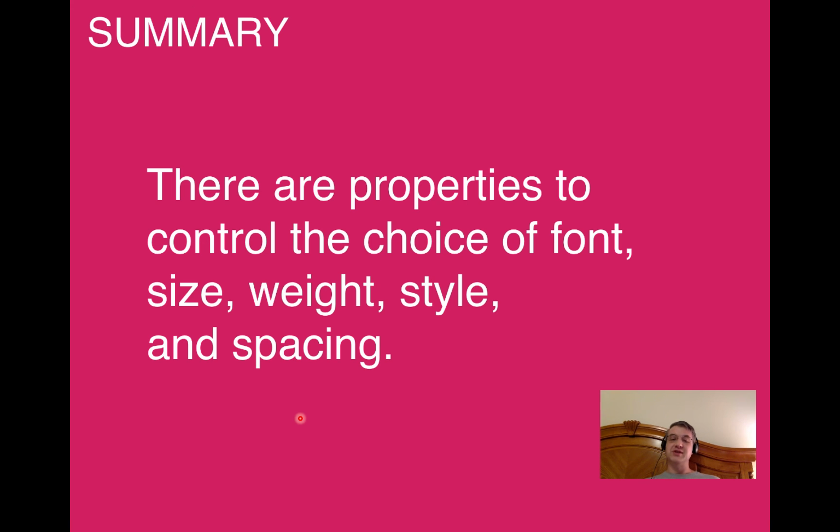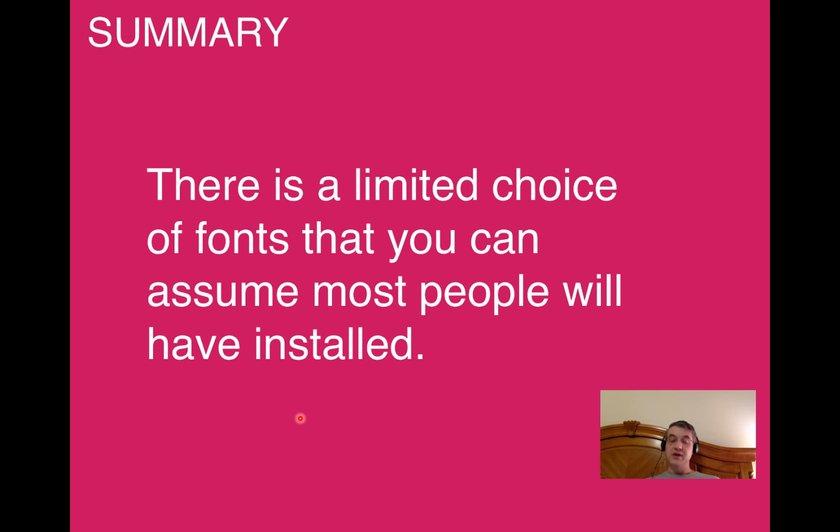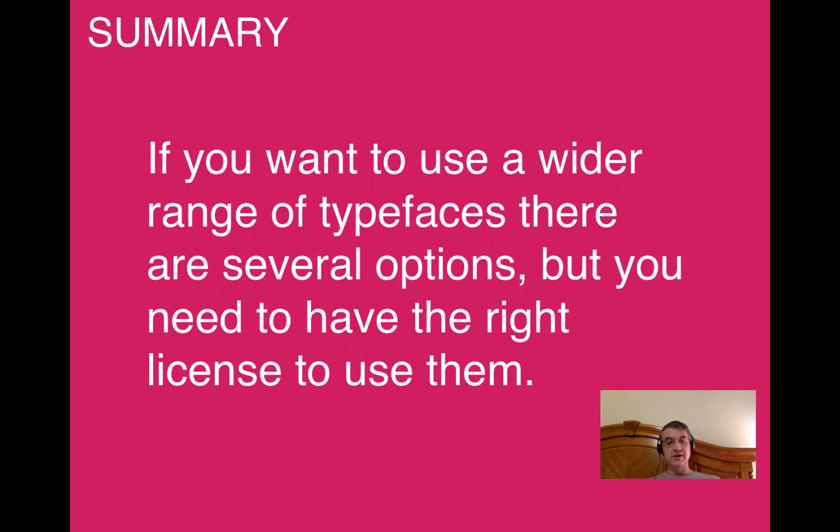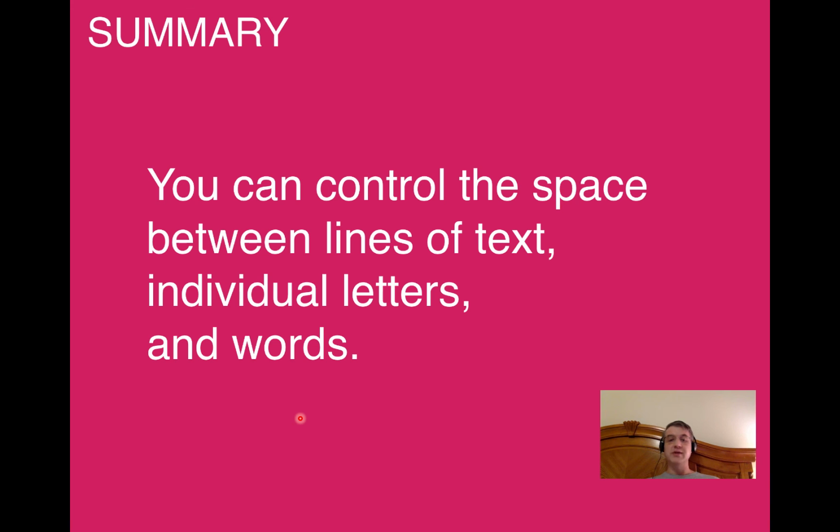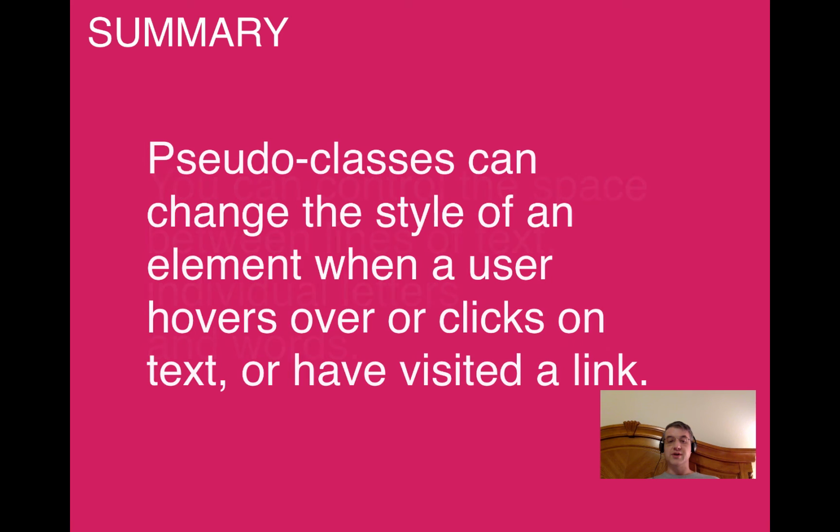Gee. All right, here's what you need to know from this chapter. There's properties that let you control the choice of font, size, weight, all those sorts of things. You don't get a lot of choice if you're just dealing with the stuff that you're assuming most people have installed. So that's why you can use other fonts. You need to have the right license to use them, and then you can either rent them from a web server or you can host them on your own site. You can do lots of stuff like the space between the lines of text, individual letters, words. You can adjust all that sort of stuff, and it's best just to stick with the basics and enhance it as you see need to.